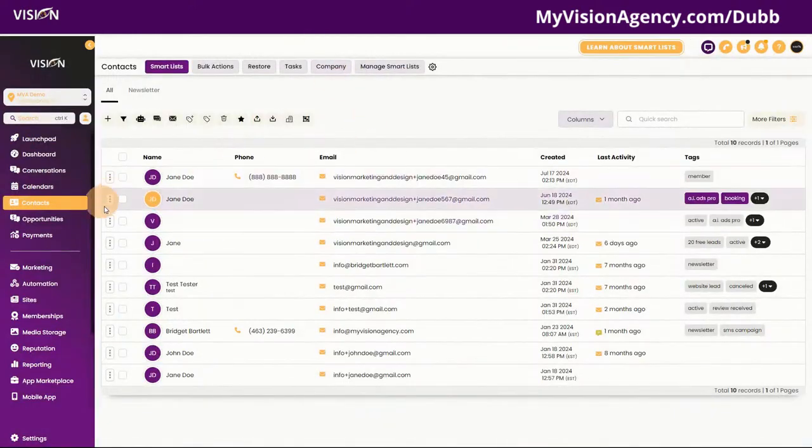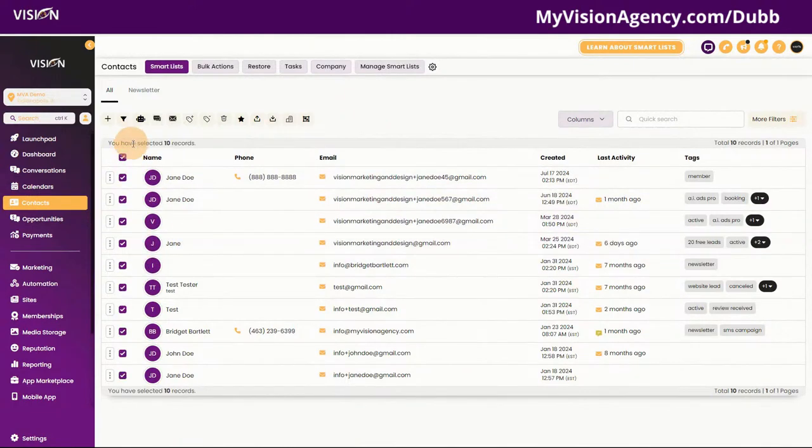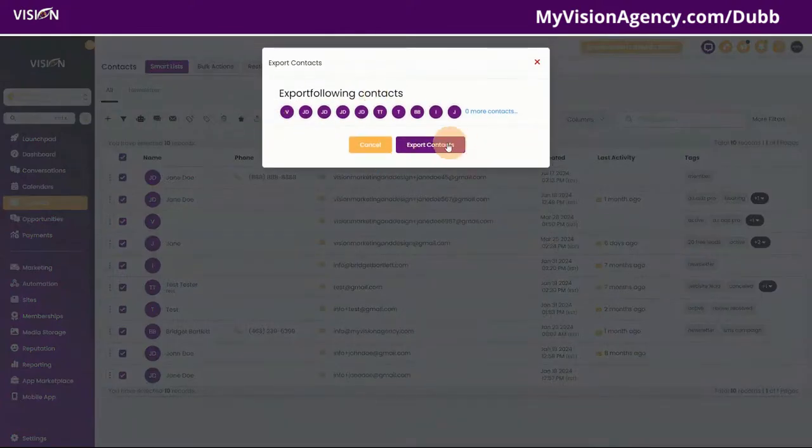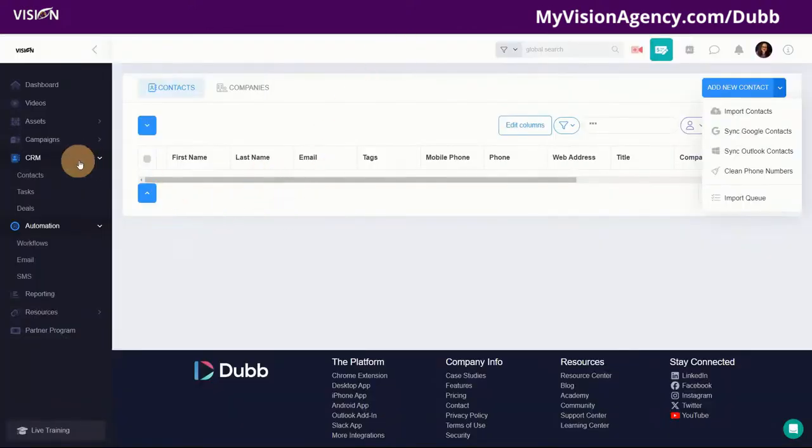So what you want to do is go into your contacts that you want to import into Dubb. You want to select all of those, and then click export. You're going to click this option here, and then it's going to allow you to export all of those contacts. Now, when you have that file, you're going to go inside of Dubb, and in the CRM tab and contacts, you're going to click new contacts and you can actually import that list here. Okay. There's really not a lot of editing or anything that you need to do. It was a pretty seamless process.